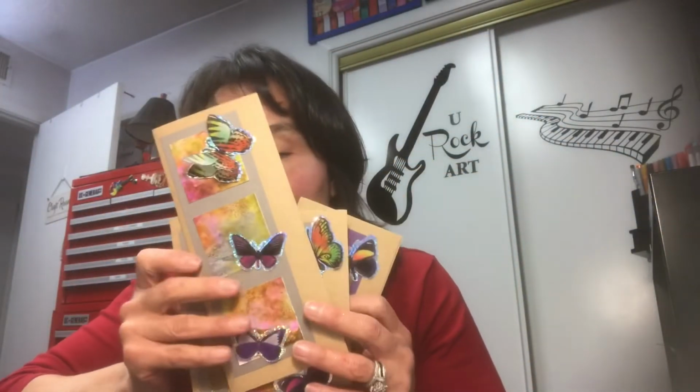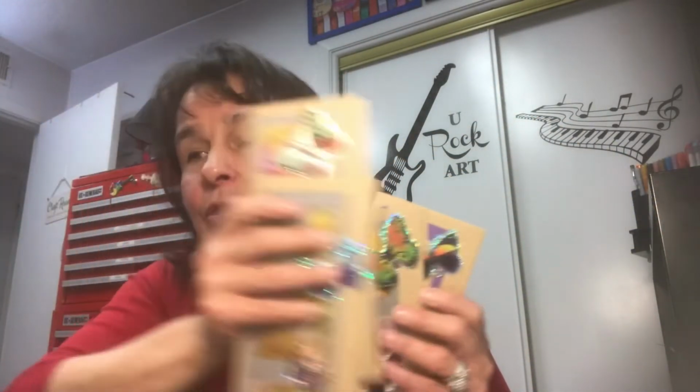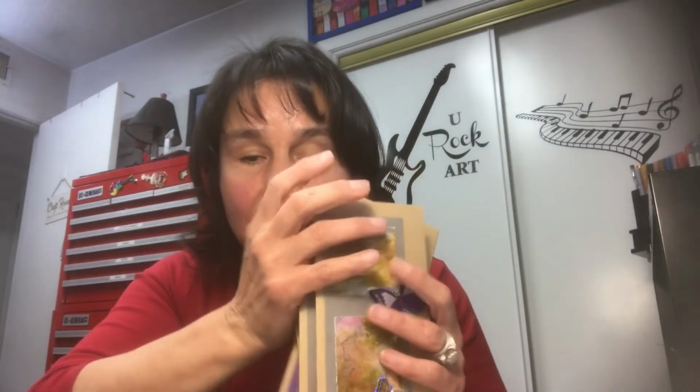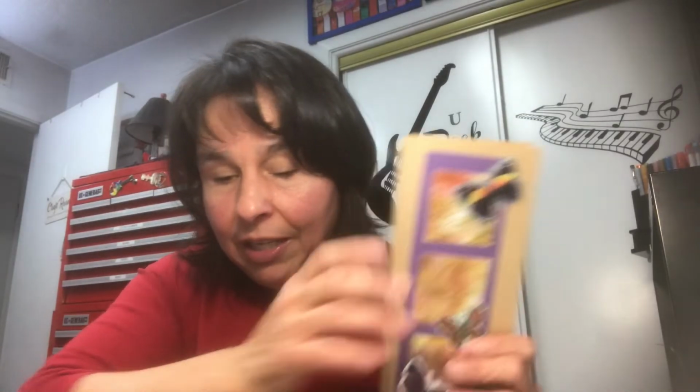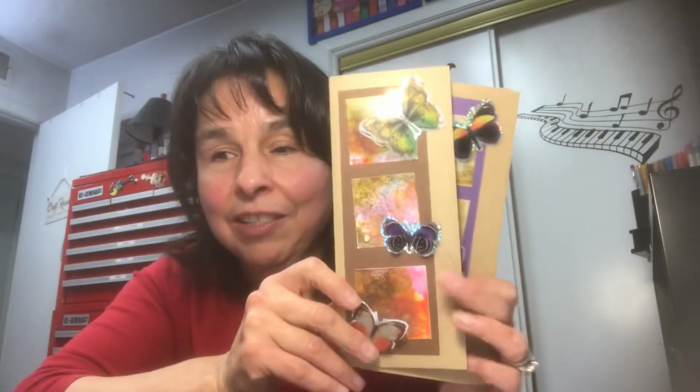Why I made them is because I have some slimline envelopes that my sister found at the thrift store, and I thought, I don't know how to make slimline cards. Well, they're not that hard to make. So I just looked up the dimensions, and now I have a purpose for those envelopes that came from the thrift store. Anyway, those are my slimline cards.